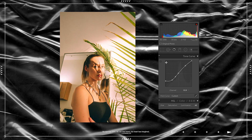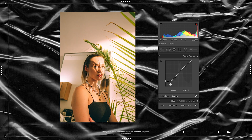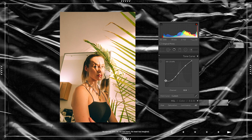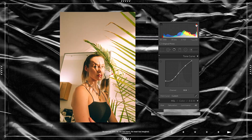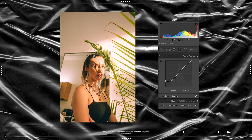My tone curve is pretty basic — just a regular S curve, not as drastic as most S curves. This is the before and this is after the tone curve. I really chopped those blacks off quite a lot and left the highlights where they are, just because there's not much in the highlights. Yes, there are some blown-out parts and you can see that because it's clipping in the histogram, but that's what I'm going for with this photo.